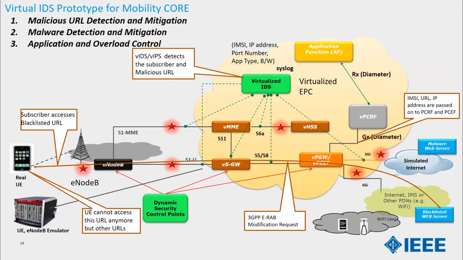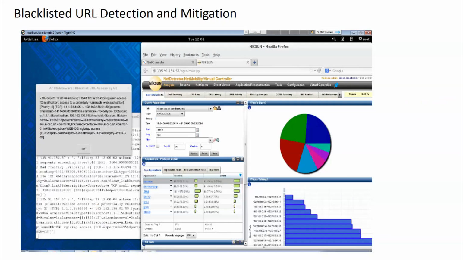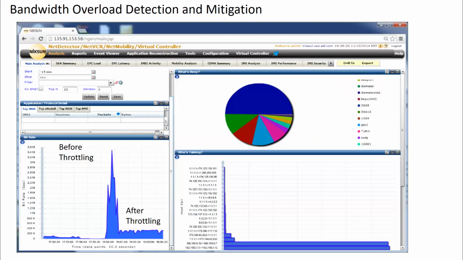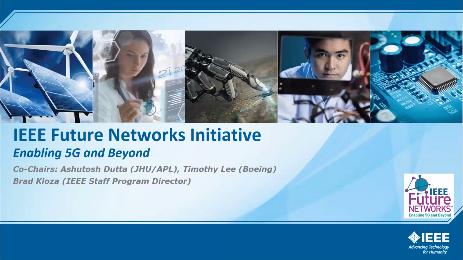So this is just a very simple example of detection and mitigation, and I'll just go through it. This is one example where you detect a blacklisted URL and you stop it. Second thing is you detect malware going through your network, how you detect it and mitigate it, using security monitoring. And this is the third one, which is bandwidth overload, where somebody is not supposed to send lots of traffic, but you detect which specific application, which subscriber, IP address, MAC. Once you detect that, then you have the ability to block it, right?